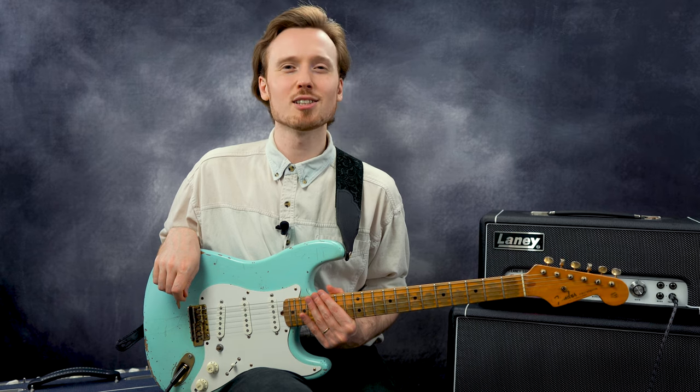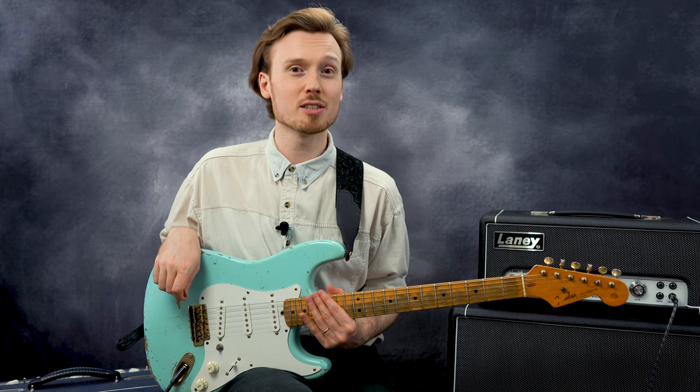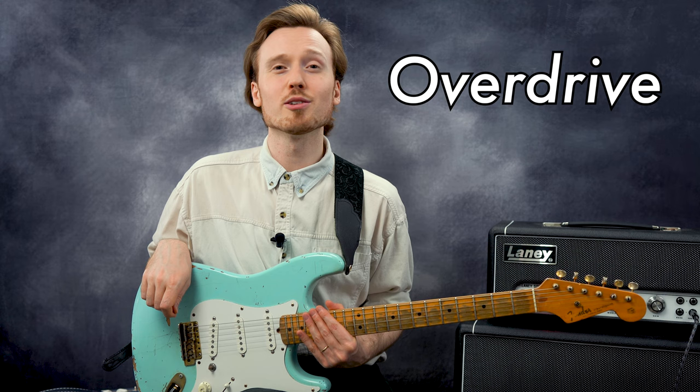So you should get a good sense of what the five main pickup settings of a Strat sound like. Now let's change things a little bit by putting on some drive.